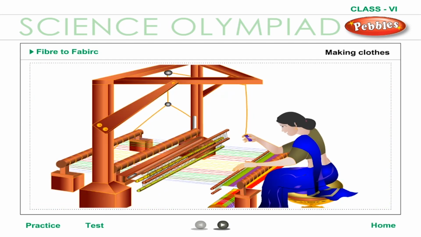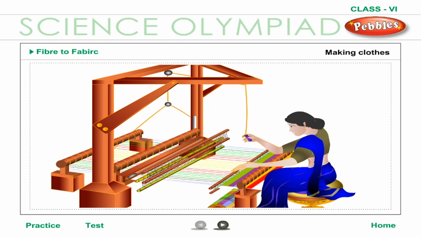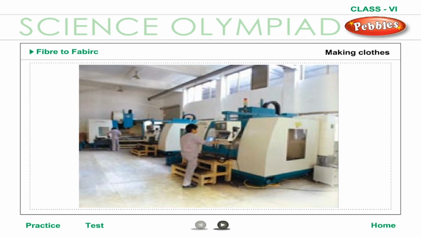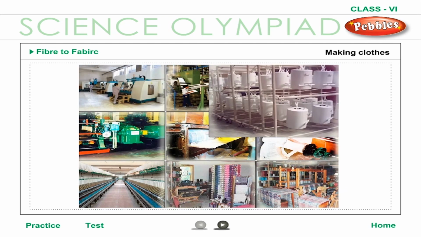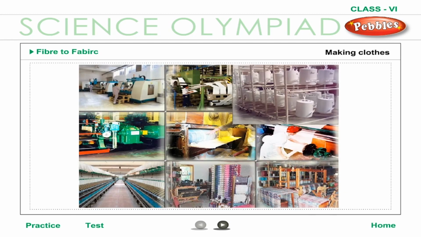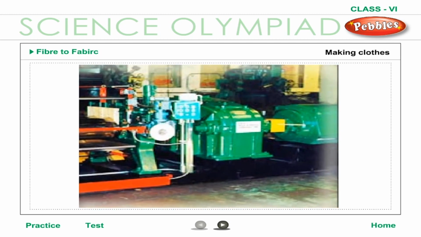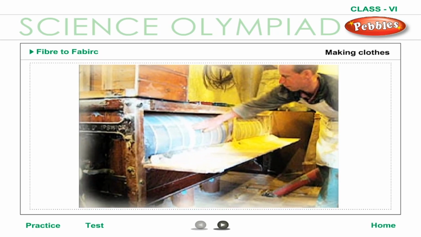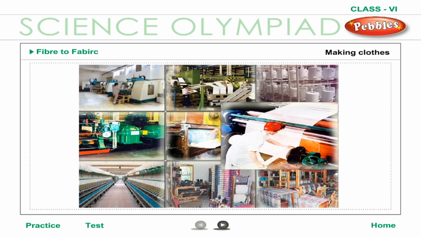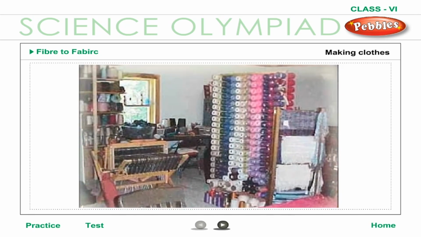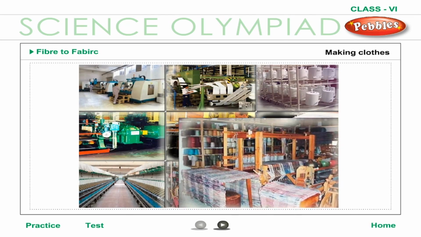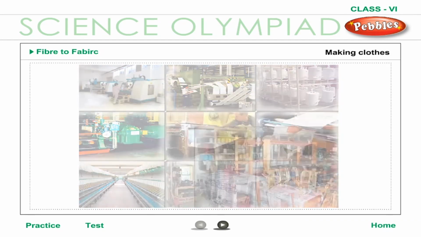First, the fibers are spun into threads, and later they are woven into cloth with the help of looms or weaving machines. Cotton is obtained from the cotton plant. Linen is obtained from the flax plant. Silk is obtained from the cocoons of silkworms, which are commonly found on mulberry trees. Wool is obtained from the fur of animals like sheep, camels, and goats. The woolen fibers are spun into woolen cloth.